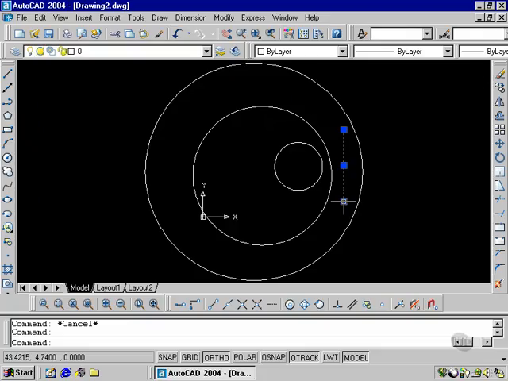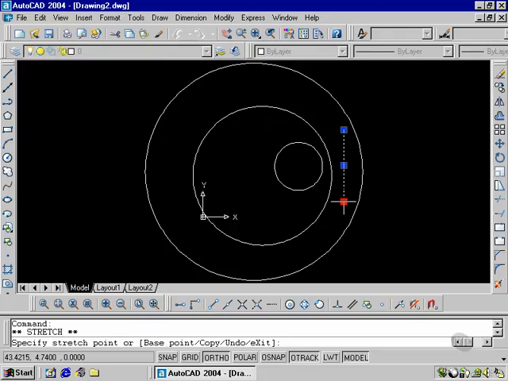When it is on the endpoint, you see that the grip changes from the blue color to a green color. I'm going to select it now. And as I select it, you'll see at your command line, you are in a mode now to edit the object. Right now it indicates stretch, and there are several other modes.